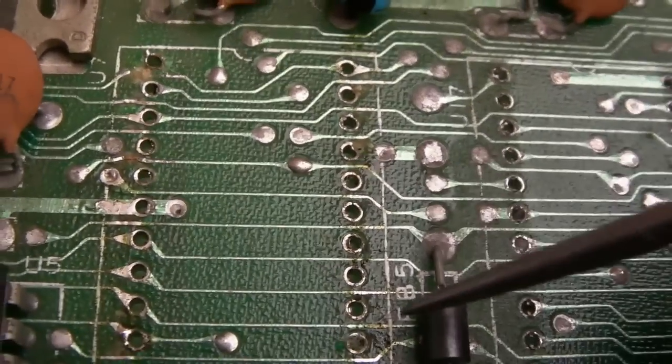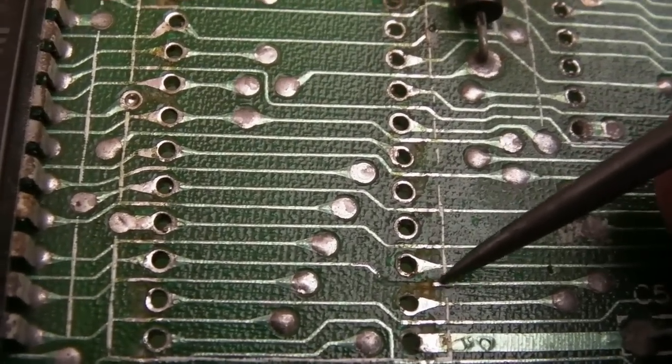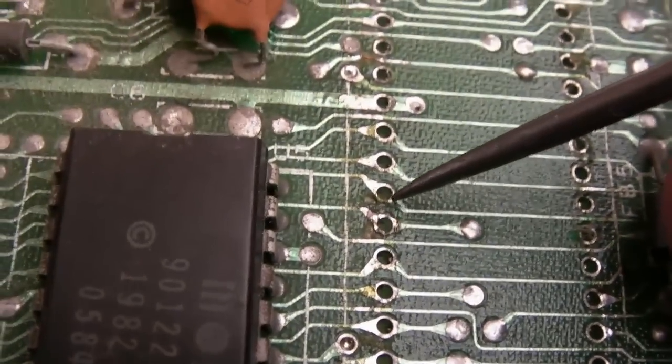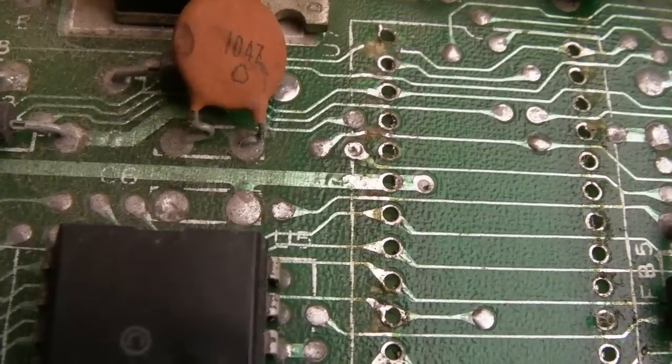There's one over here somewhere. I can't see it now. Yeah, it's there. So again, scratched a bit there, scratched a bit there. I'm going to join a piece of coil wire there, and again, put some nail polish on it. And there's another one up here somewhere. I don't know where it is now. Anyway, I will fix those, and I'll report back.